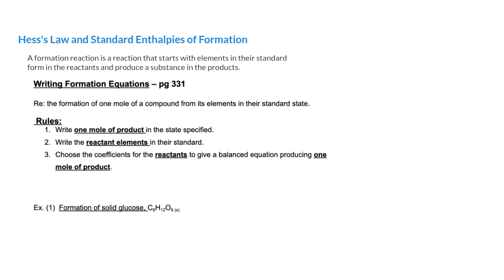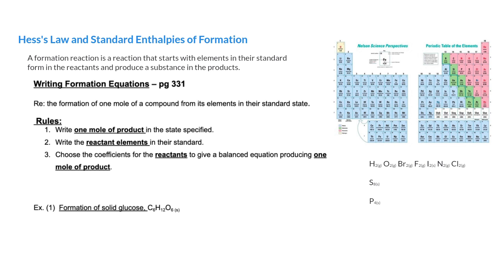A formation reaction basically is just a substance that's being formed. So it'll be in the products from its standard elements. We'll do an example down here, but basically we want to make 1 mole of a substance from its standard elements. So we'll write some standard enthalpy of formation. We'll write the formation reactions to start.